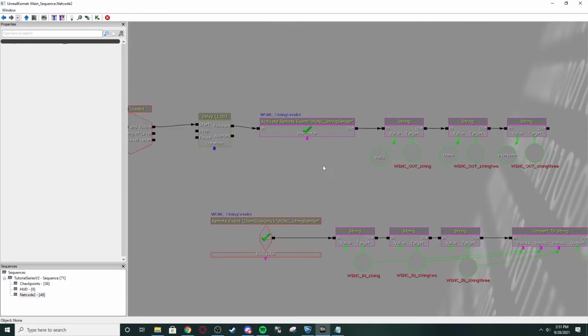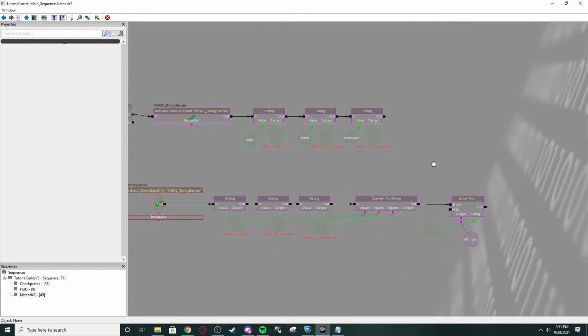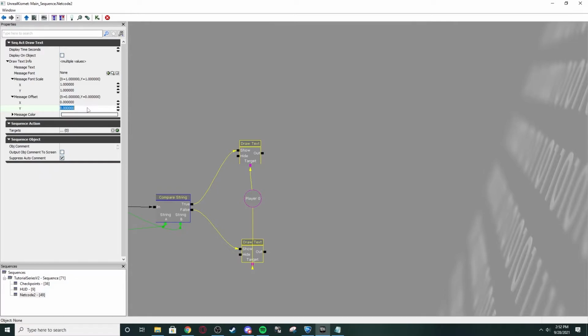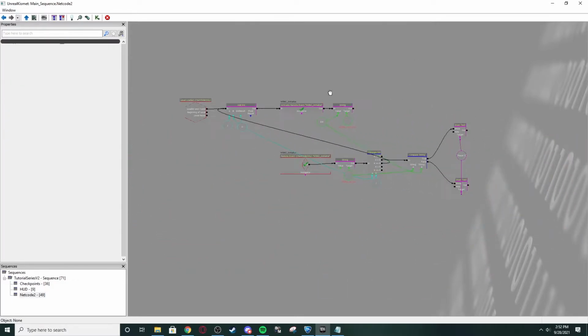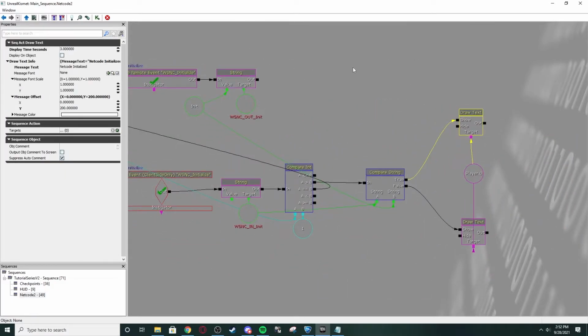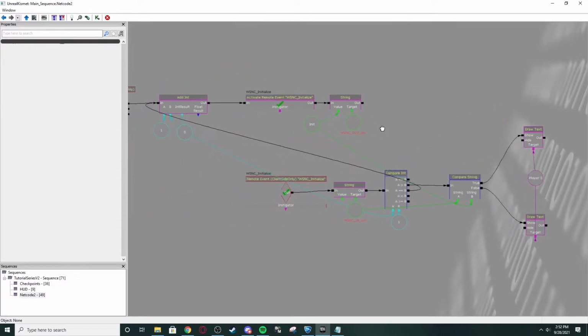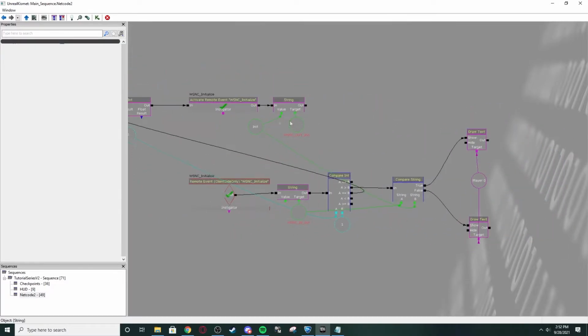And then over here, it's going to wait a second and then send the string hello everyone. And I'm actually going to move these down, which is about 200 should be fine. 200 is going to move them down because Y is opposite. X is the same, I think. Y, the positive, is actually negative. I don't know why, that's just how UDK works. But that is how you set it.